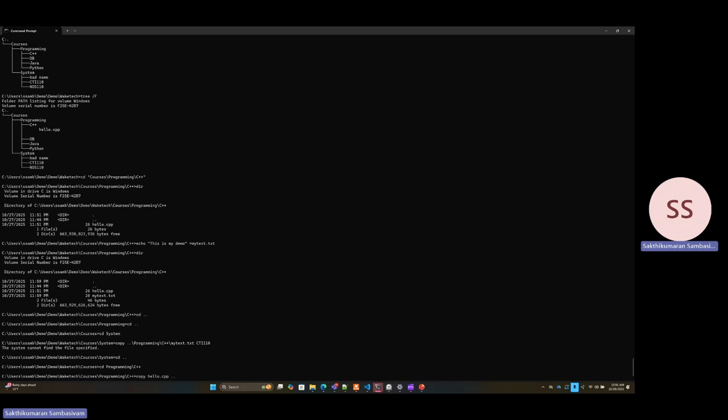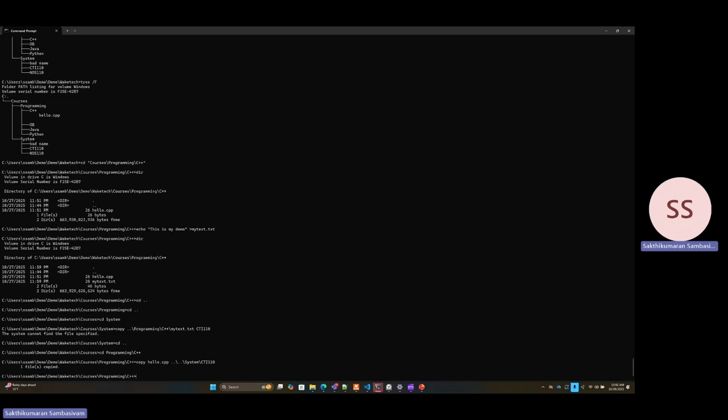First, I need to go to the programming directory, then to the courses directory, then to the system directory, then to the CTA1 directory. So I'm copying the file in my current directory into the CTA1 directory. One file is copied. Voila. There are some issues in my C++ directory, which I don't want to show, I don't want to bug your session here. So this is how your copy works.